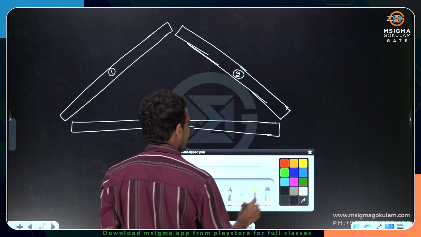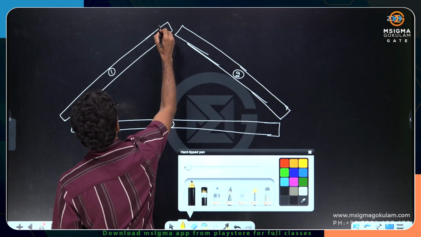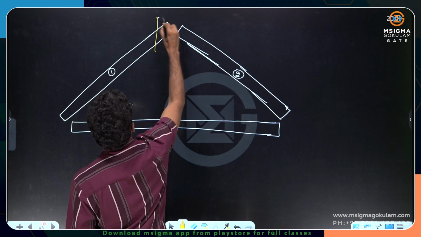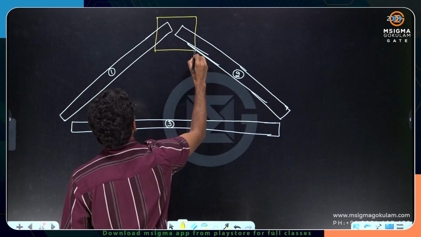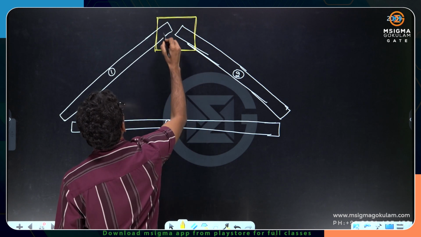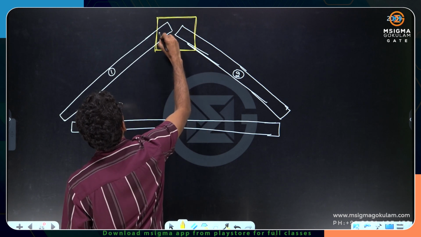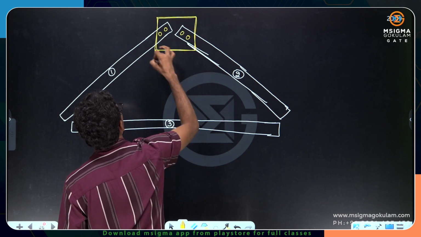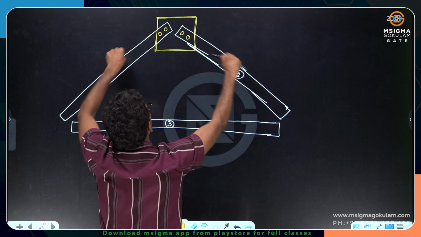If you want to join these two members, the width available may be less. What you do is take one gusset plate, the yellow one is the gusset plate. Then do welding or bolting of this one with this one, this one with this one. This plate is connecting, then the connection is achieved between them.